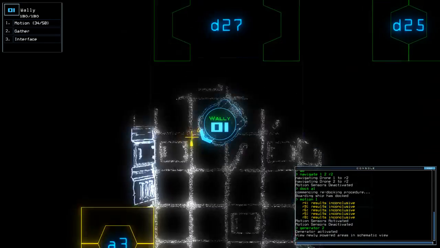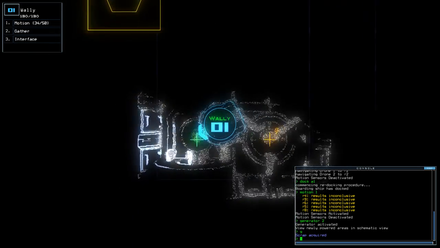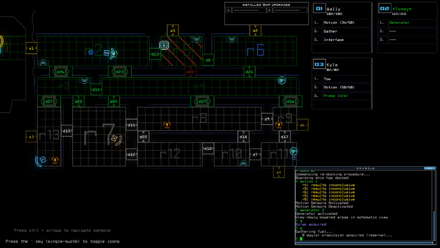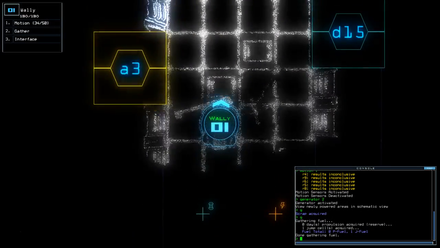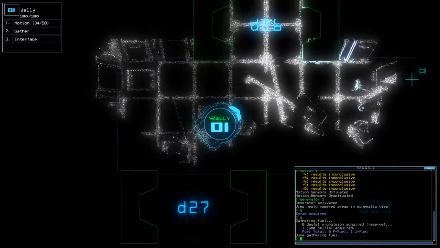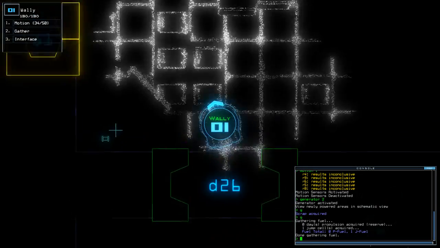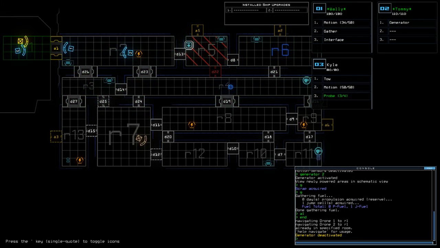Can't close them. Wasn't much I can do. One scrap. Fuel. Alright, the risk paid off. So we managed to scan the whole ship. We haven't actually left anything behind. And even better, we have taken no damage today, which is always a bonus.